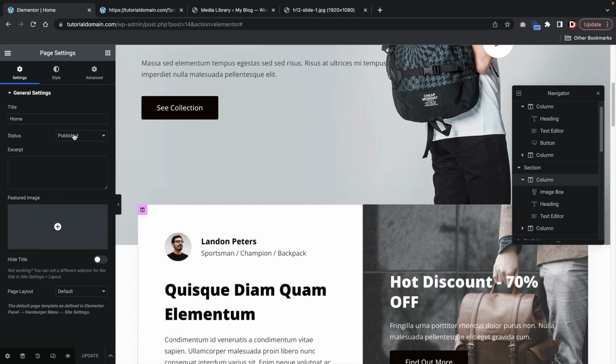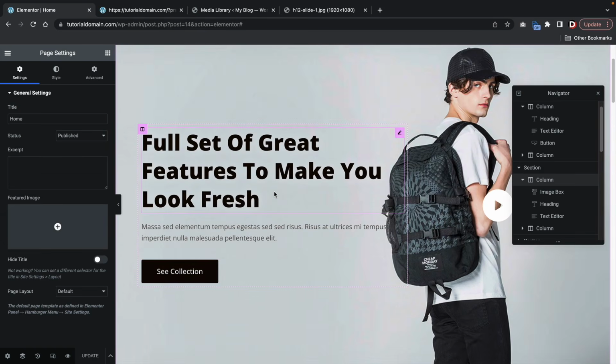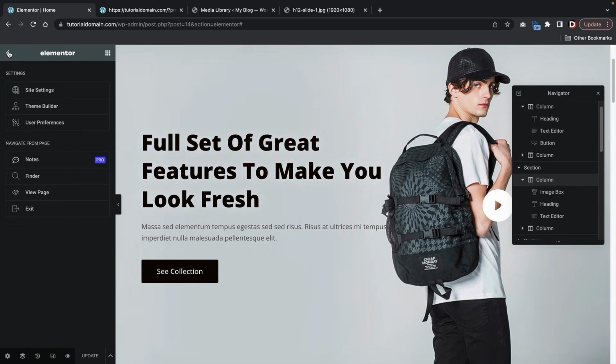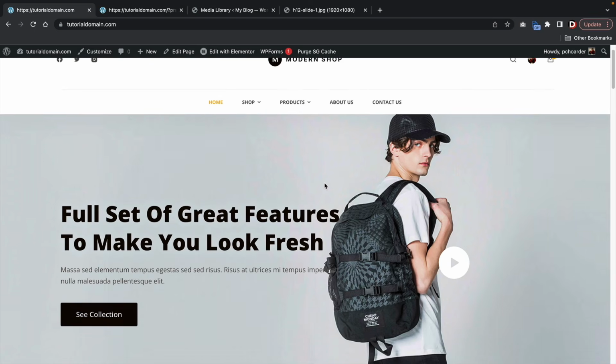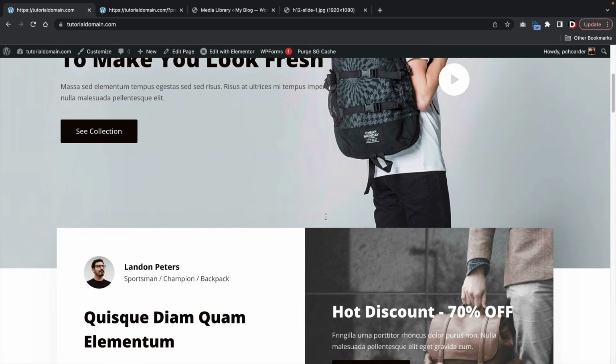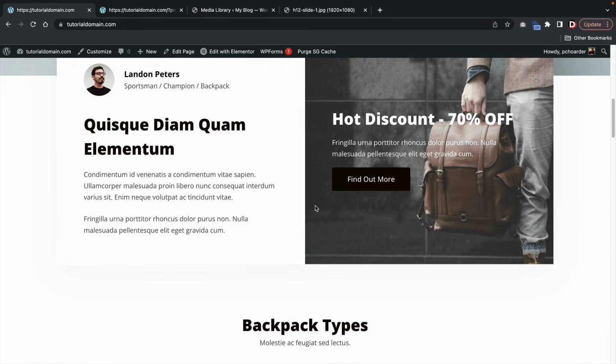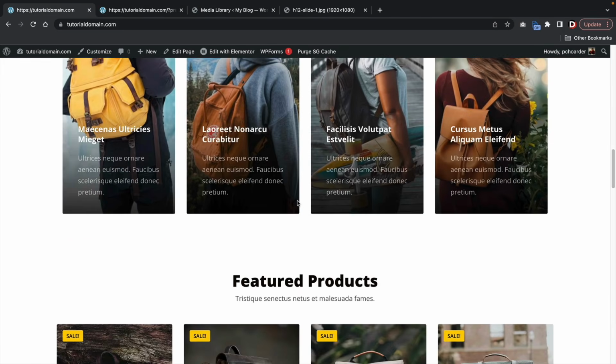All right, now that we've given you guys a little overview about this builder, let's go ahead and take a look at our website. So over here, click on the hamburger menu and I'll click on view page. And you guys will see that the picture is now changed on our website, and our website has imported successfully and everything on the website looks great, right?